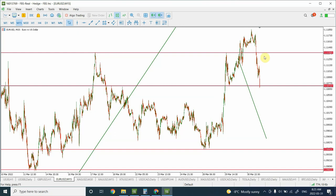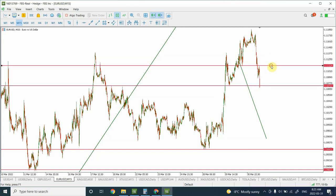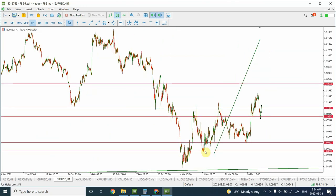What we can use is the price going beyond this particular horizontal resistance. Once the price actually goes beyond that, it will give an indication that we can go long. I want to remind you guys that I was telling you Euro is going to go long when it was trading lower. We have seen downward price movement and I was giving the indication we expected a long price movement — and that's exactly what we have seen.